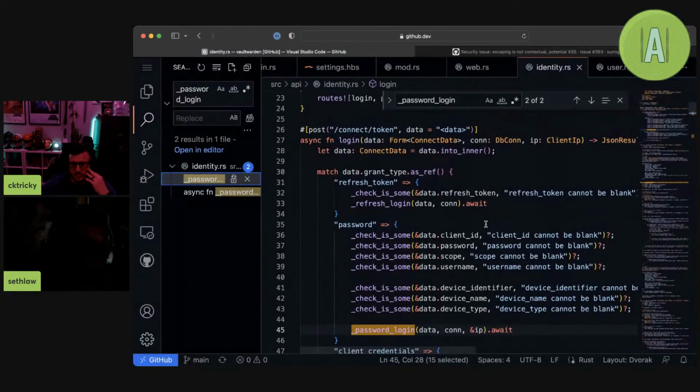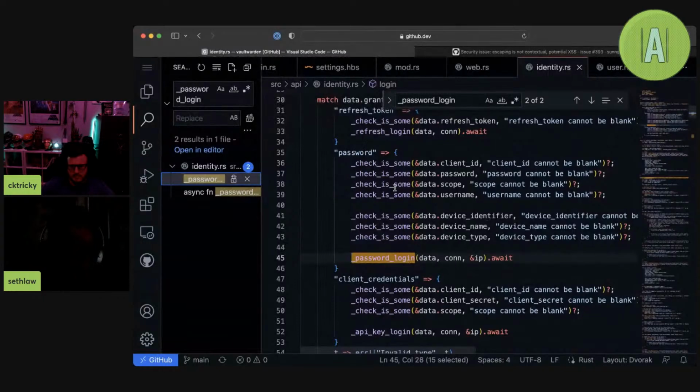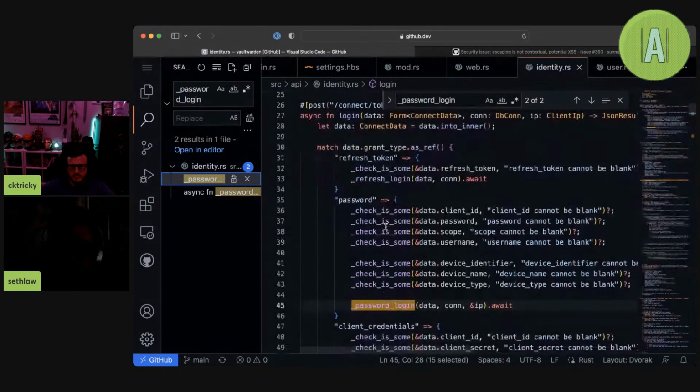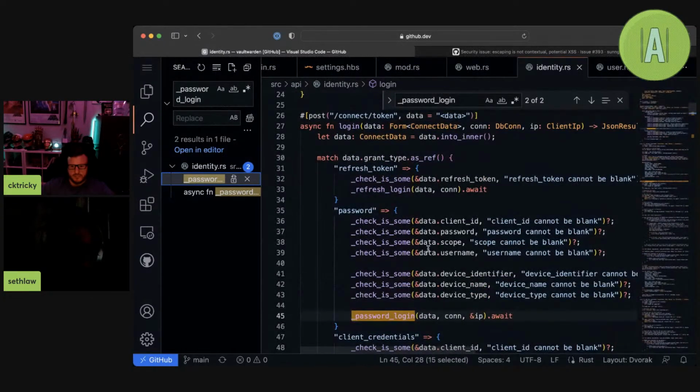Yeah, so it's when it does connect, right? So it does a post to connect token to actually do the login, and then it checks to see whether you're using one of the other plugins, like a different provider or whatever else, and then defaults to password. The grant type is password during the login process, but that's where it's happening, right? It's the connect token post.